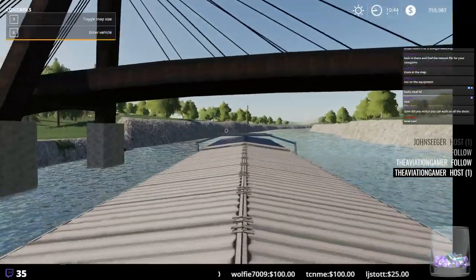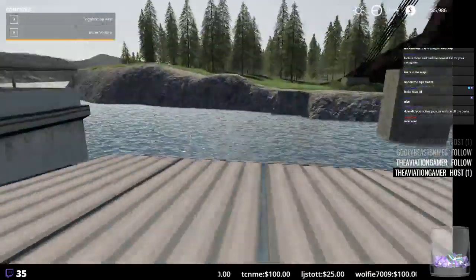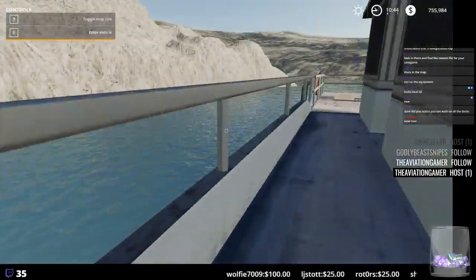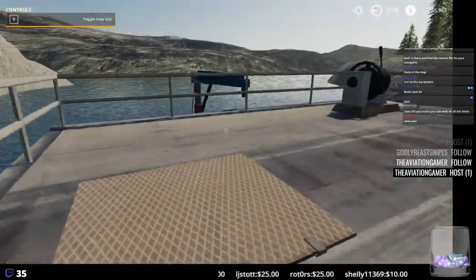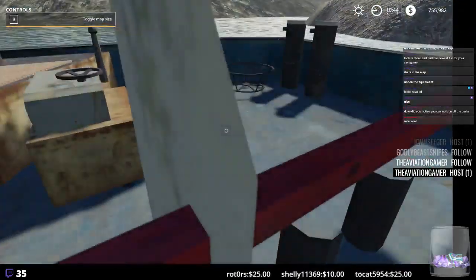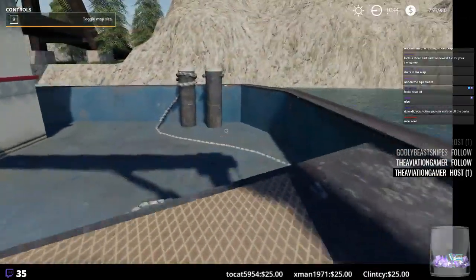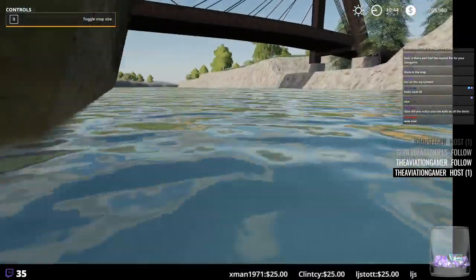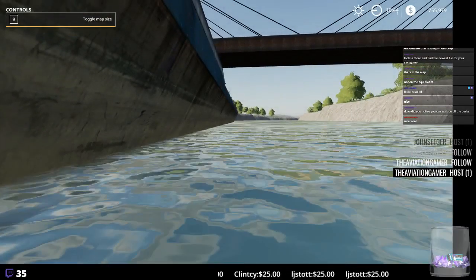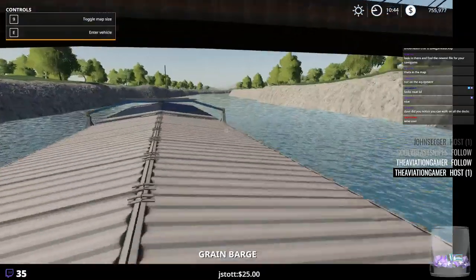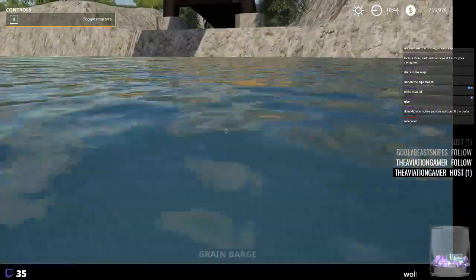If I stop the boat, it's much easier to walk on it, but you can go up onto the deck back here now. You can come down to this one. You can walk around on the deck. Oh, I fell off the back, which is never good. But if you fall off the boat, you can walk back up on.